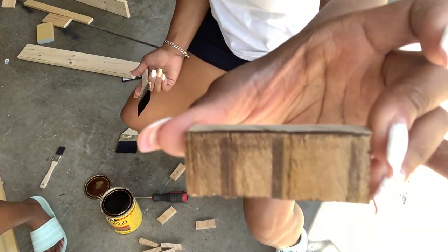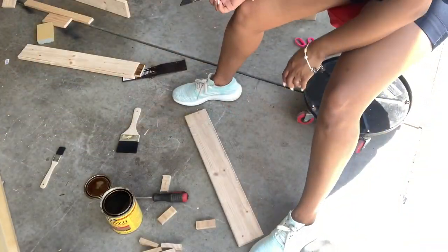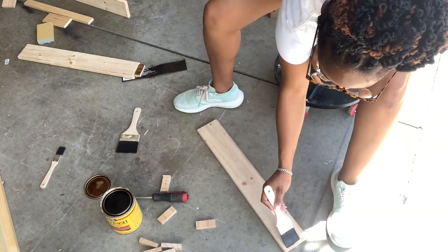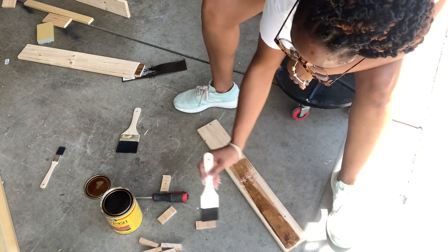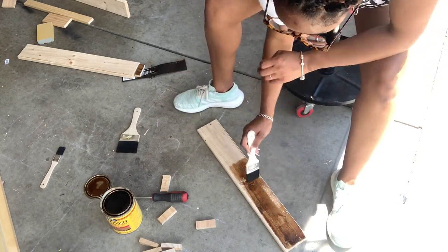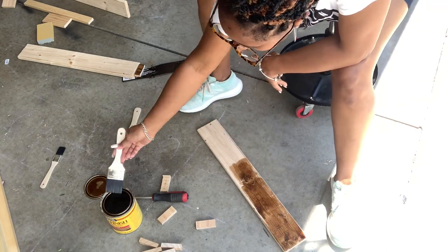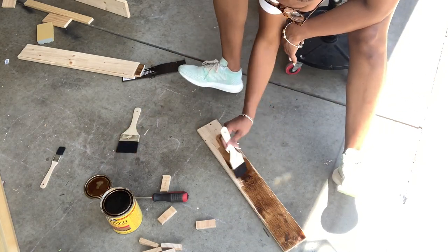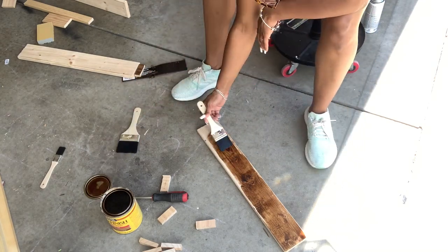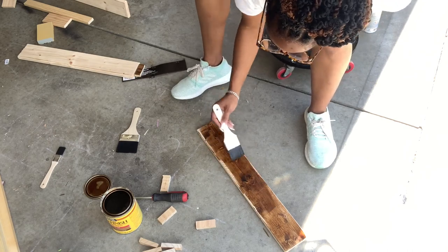So I think we're just gonna go with this color right here. Like I said, we liked that color, so I'm just going in with the stain and I'm staining the top of the pieces. Make sure that you use a very thin layer. You don't want it to be too thick. I am just wiping that on with the paintbrush, and then also make sure once this dries that you get your sides, your end pieces, as well as the back.